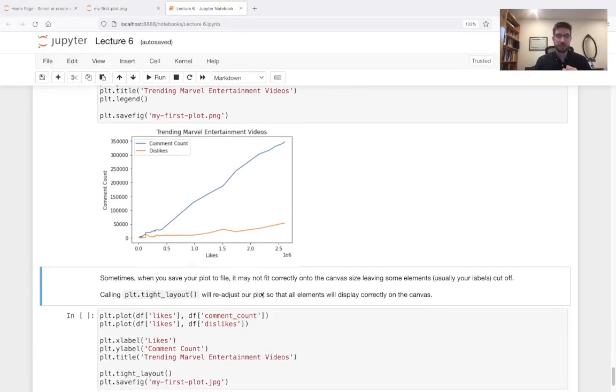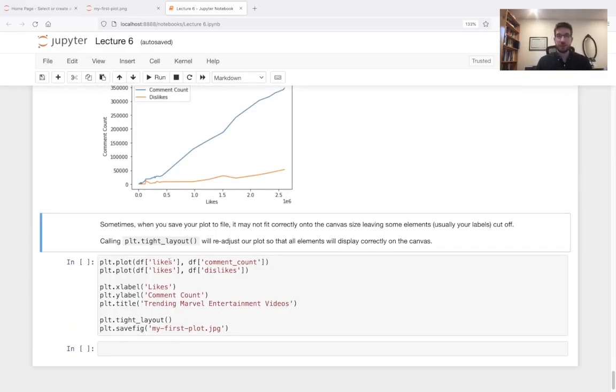So a very simple thing to do, because this is quite common, Matplotlib gives you a function that deals with this problem directly. If you just call tight layout, it will readjust the plot so that all the elements will fit onto the canvas and they will display correctly when you save it to file.